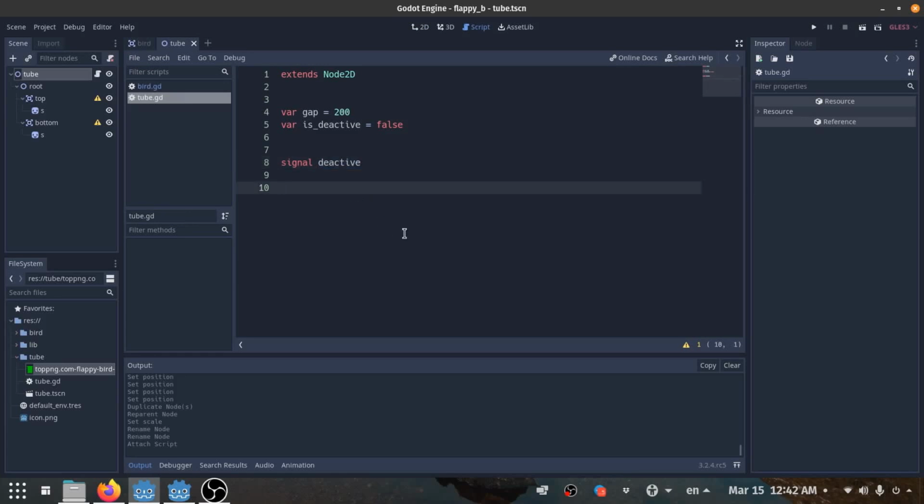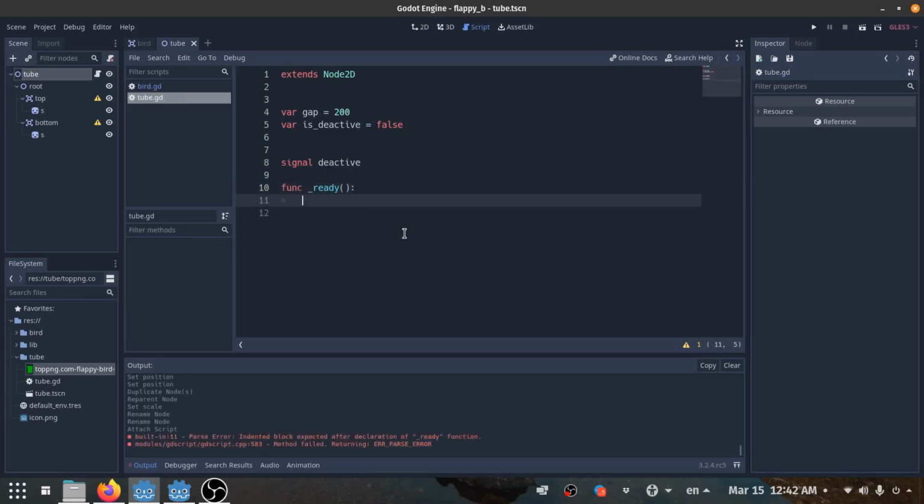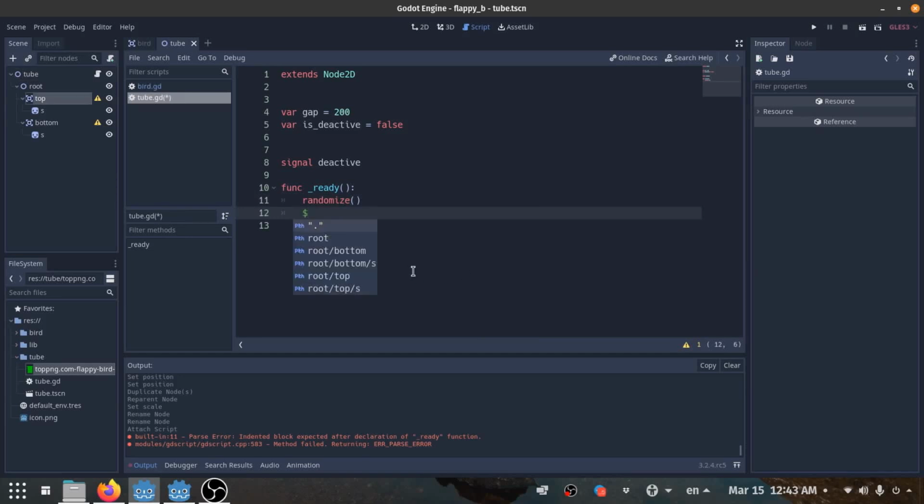Very good. So I will create a function called ready, and what I'm doing now, I'm calling randomize because we need a random number, and I would say that root top, so this section, should move up half of the gap.